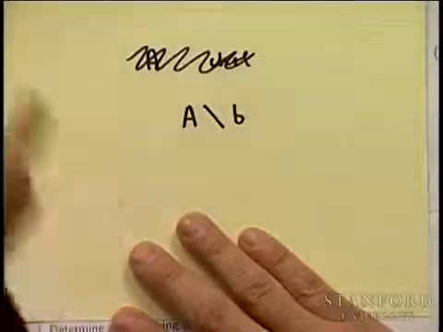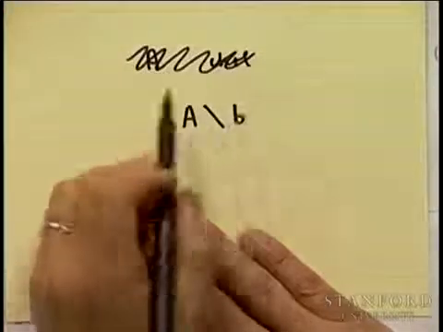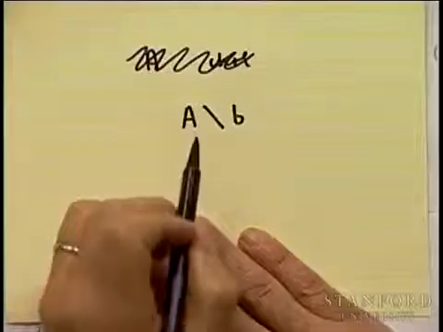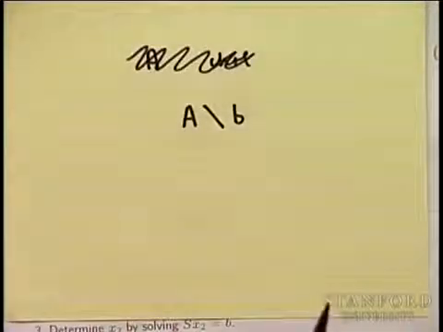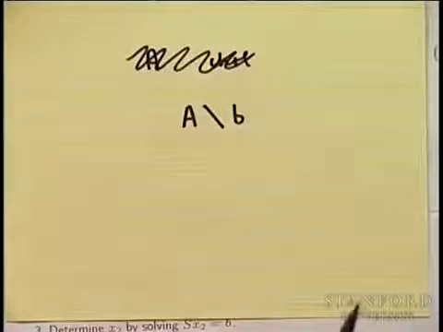First I have to tell you a little bit about what backslash does, which you can figure out anyway. It does a lot of things; I'll just give you what's essential for what we're talking about now. First of all, it checks if A is sparse. But even if A is full, it looks to see if A is upper or lower triangular. Actually, more than that, if it can be permuted to upper or lower triangular, but let's say it's just upper or lower triangular, it will actually do back solve.